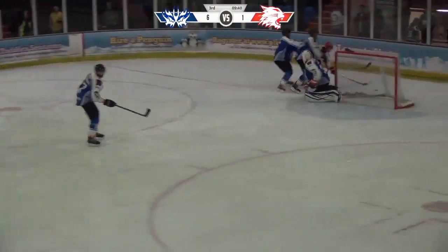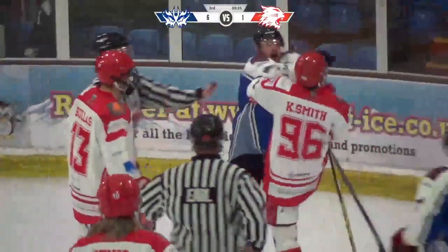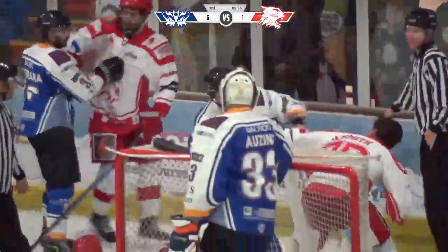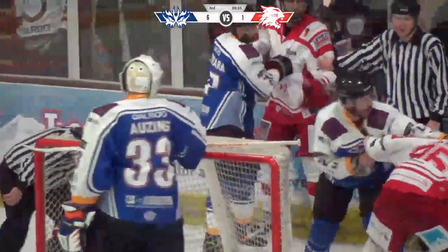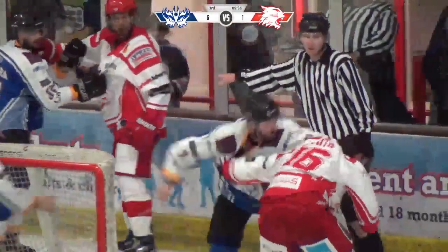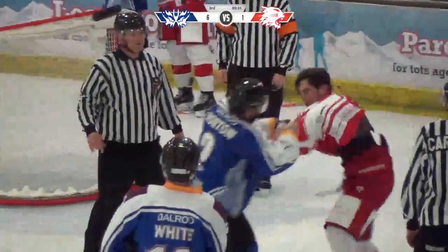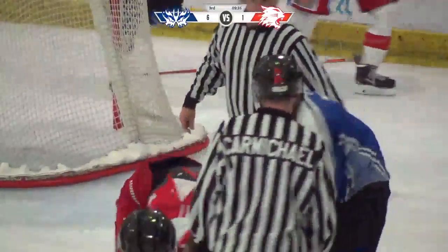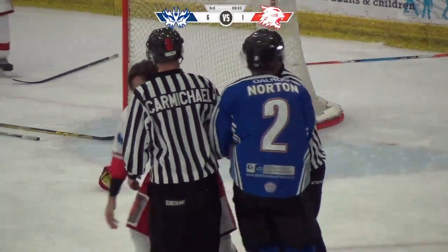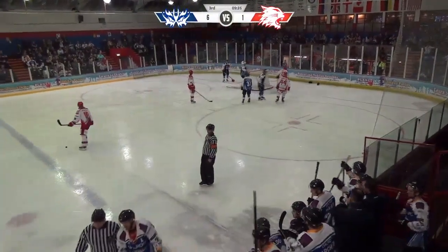That was a big hit - there's going to be a boarding call. Smith and Norton. Norton holding him off, Smith wanting the fight, Norton not really wanting the fight - Norton's got his helmet on. Norton's hitting him. Mark Smith's getting some shots in but Norton with the good early punches. Elzin's moved the goal out of the way. Norton is in full control of this fight. The linesmen have stepped in. Looks like Sam Bullis wants to have a piece as well. Robbie Ferrara sensibly keeping them apart, although it did save Bullis from a third-man-in penalty.